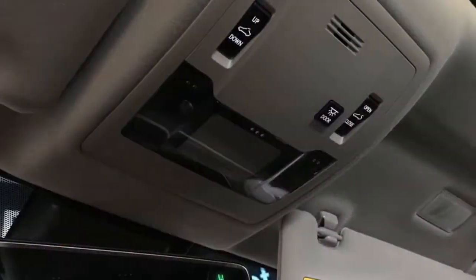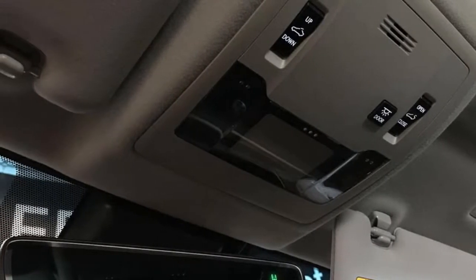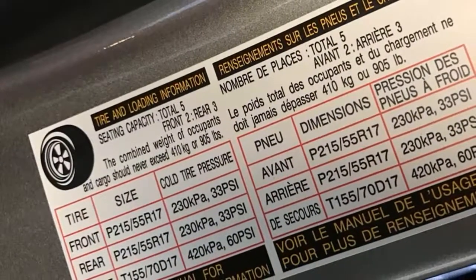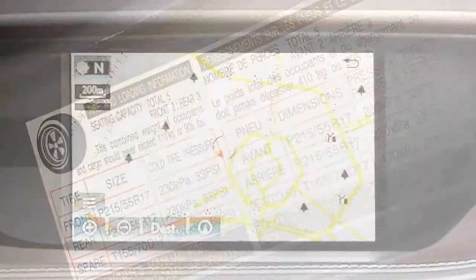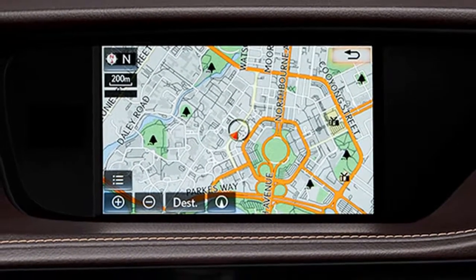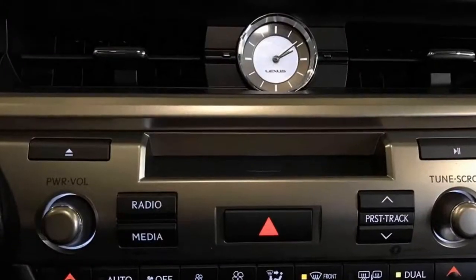More common will be a 268-horsepower 3.5-liter V6 paired with a six-speed automatic. The option is a 2.5-liter four-cylinder that works with parent Toyota's two-motor hybrid system, allowing the usual short periods of all-electric driving. The V6 offers smooth and solid acceleration, while the hybrid delivers acceptable performance and remarkably high fuel economy for a large and luxurious sedan.